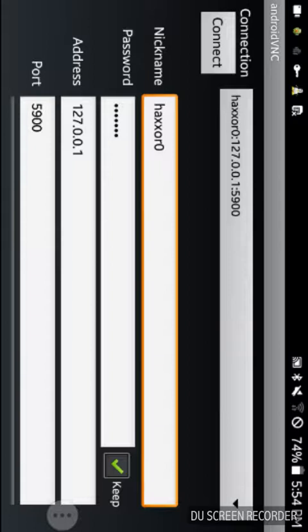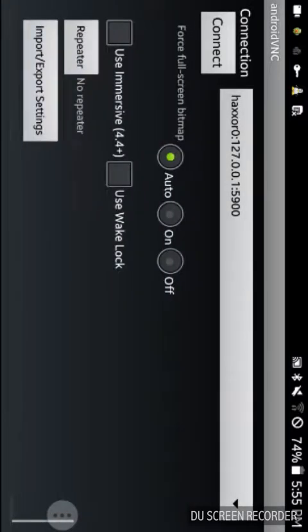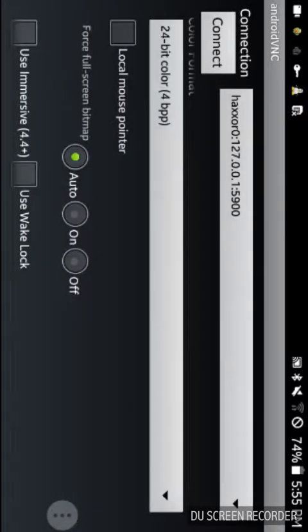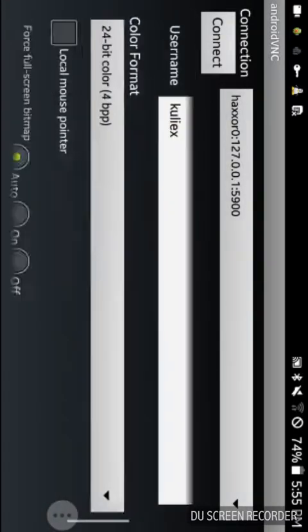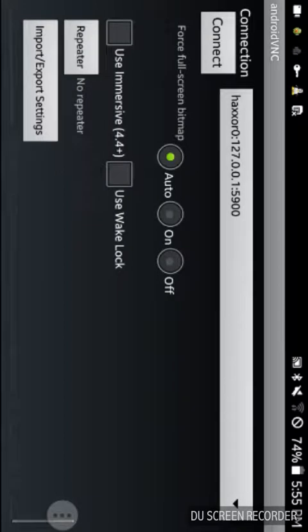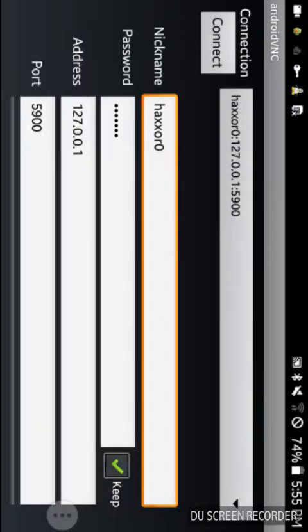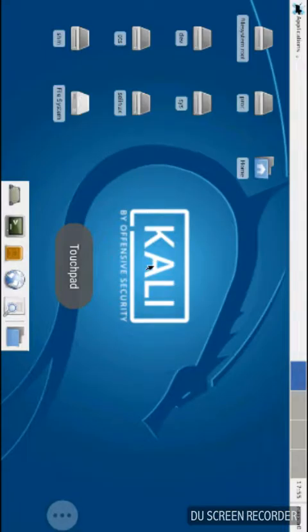You'll put your username, your localhost, and your port, which the VNC is connecting to. Change over to 24-bit, running on most phones. Some support the other higher color modes. And at this point, once you've got all these settings, put in your password and username and hit connect. And voila, Kali Linux system.